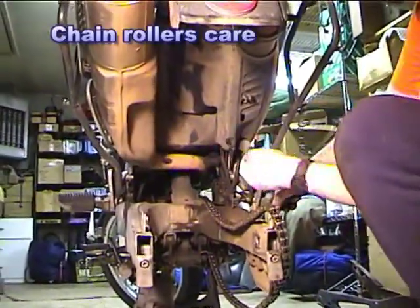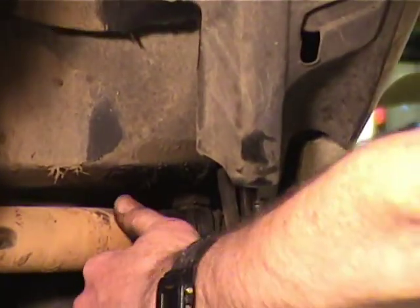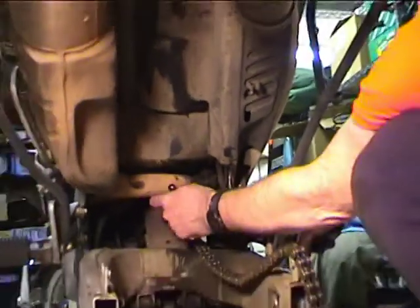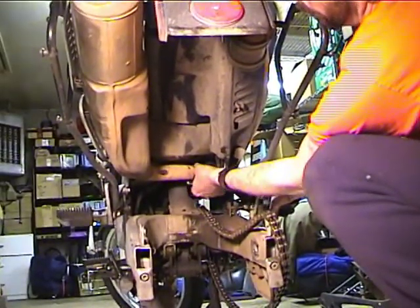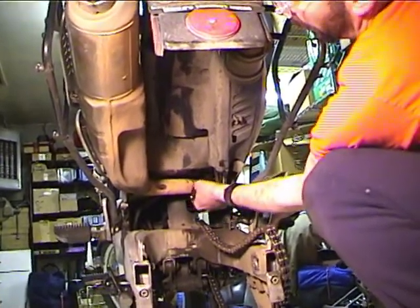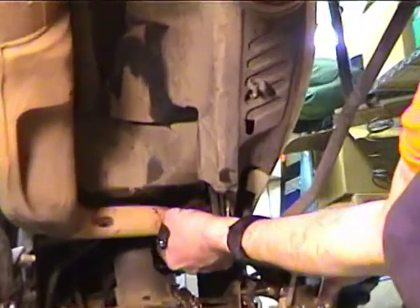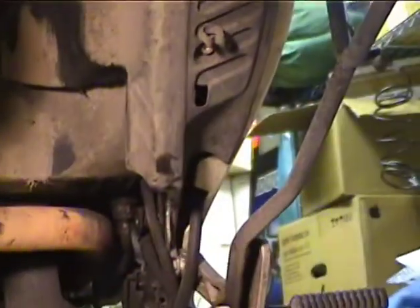Now we're going to do the top chain roller. So this is a 10mm bolt here. This one's the easier of the two. So you just take the bolt out. And the BMW rollers need to be lubed, except the thing is they're really cheap. So I bought an aftermarket roller that I'm going to install, I hope.